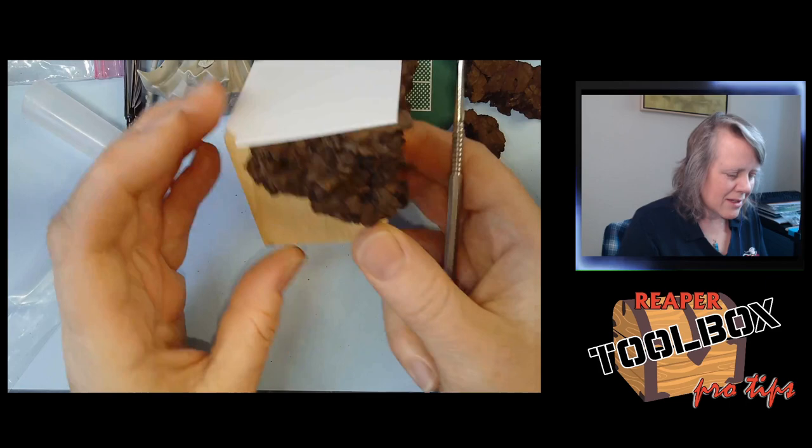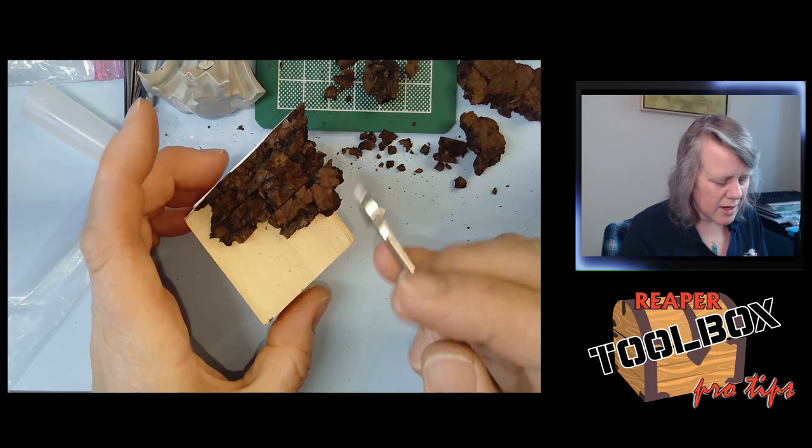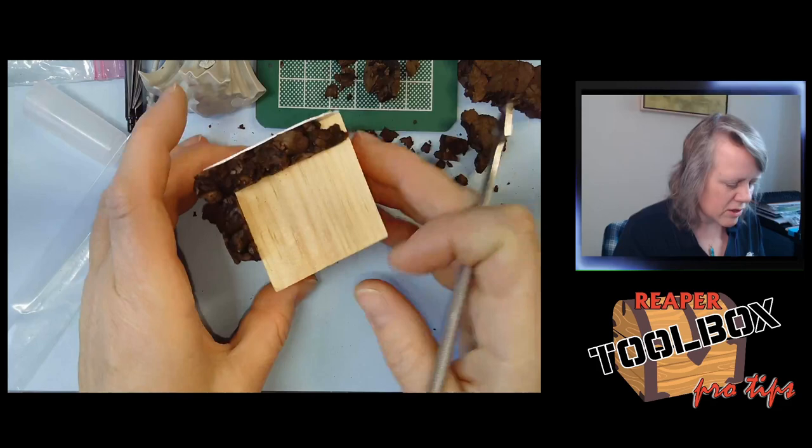This is actually starting to look pretty cool. I am going to thin down this. I do need this layer to taper down a lot thinner as it hits close to here. So I am going to let the glue set pretty well because I'm going to have to gouge out so much of this and I don't want to rip it off after I put it on. So let's look at this side.